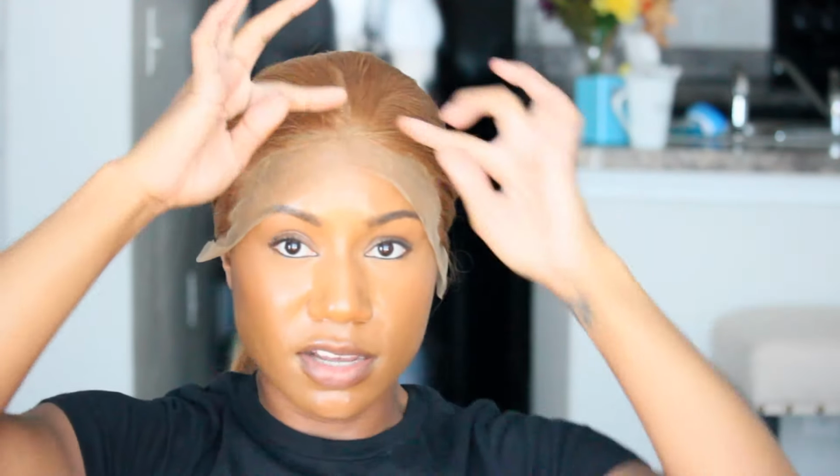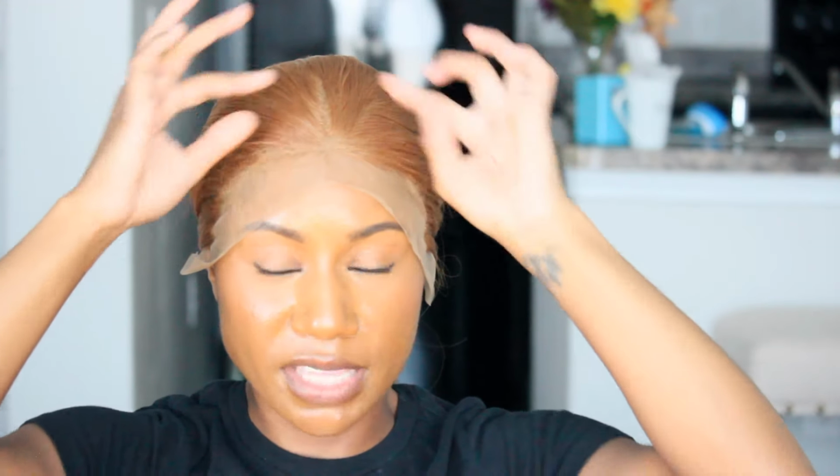But what I've been doing is whenever I don't feel like putting my baby hair out, I will purposefully brush all of my baby hair forward just to create a line, a space, like a part, where I can then glue and set the hair in. Otherwise it'll just be sitting on my hair, which is fine. When I'm ready to take my wig off, I will spray the front, put some shampoo on my fingertips, and rub it all off and just get the glue off.